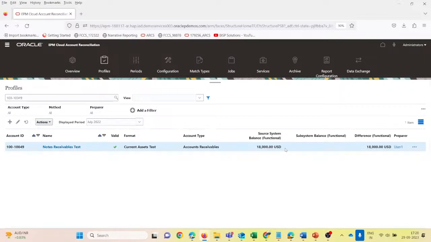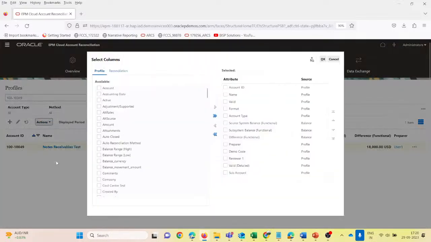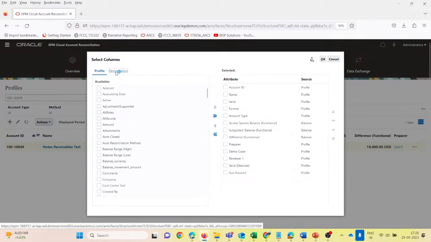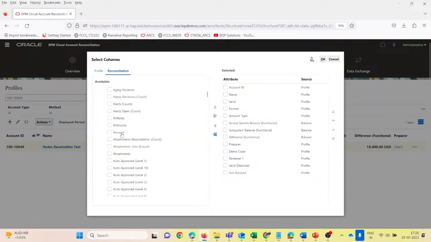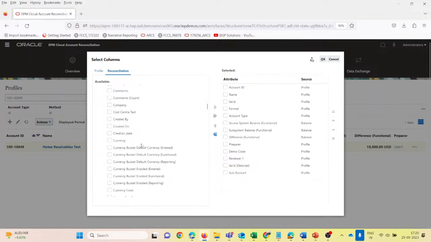So we have chosen another method of uploading the detail, and now from here we can go and check the cost center which we have created as the attribute. So under the reconciliation, this is cost center test.